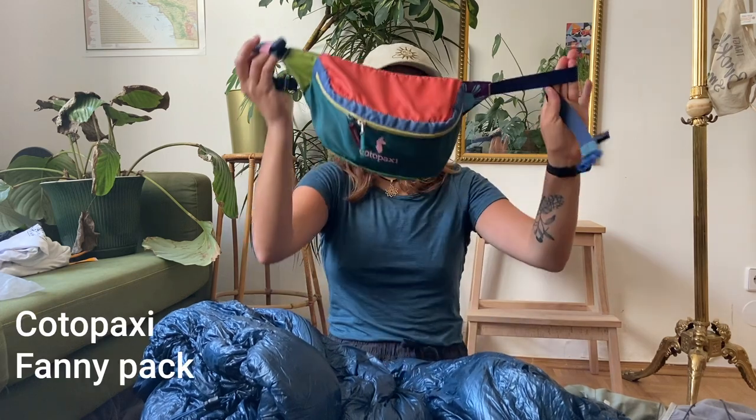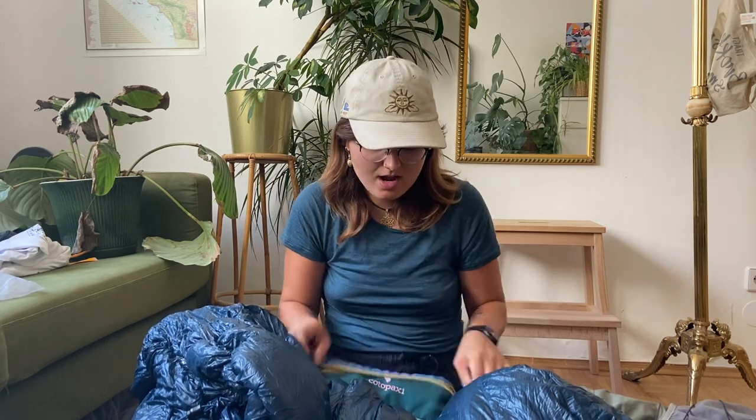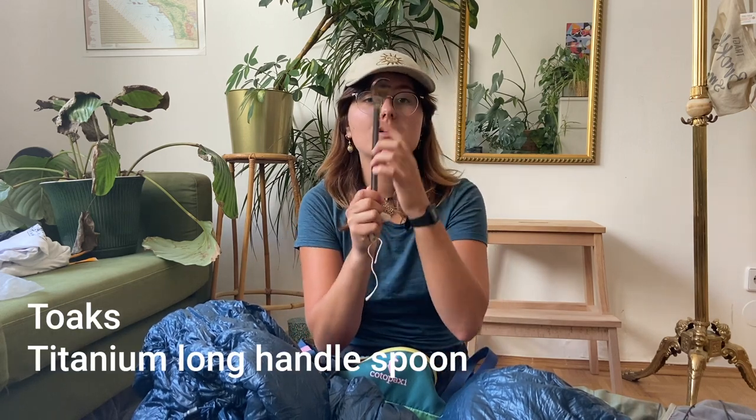A new addition to my setup that was not in the first video is this fanny pack by Cotopaxi that I bought in Washington, mainly because I like the colors. That is the reason. And it has like a 1.5 liter capacity, weighs almost nothing, and so I just throw all kinds of stuff in there, like my headlamp, my spoon. Oh, this spoon was a very good purchase, also got in Washington. It's the Toaks titanium spoon with a polished bowl, and oh my god, this thing is so good. I think I will have a hard time eating with forks again. I have not yet used a fork since I'm back.